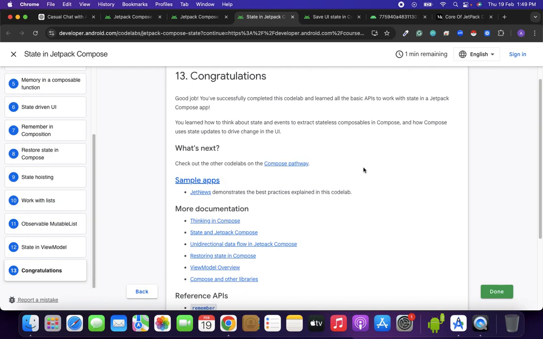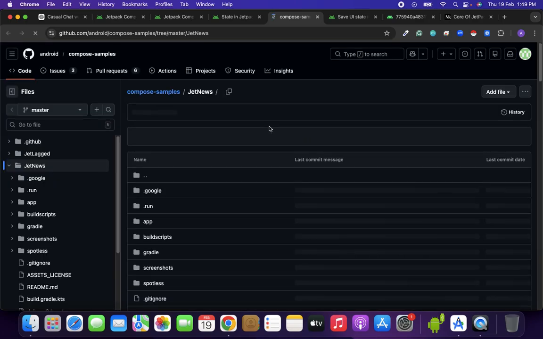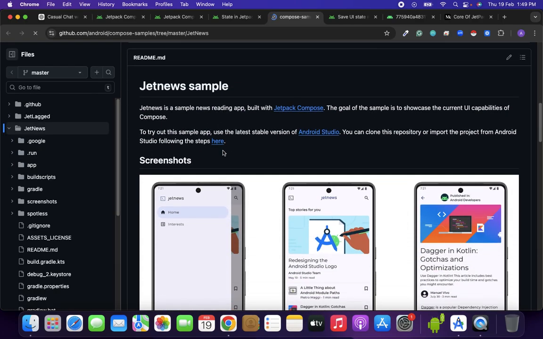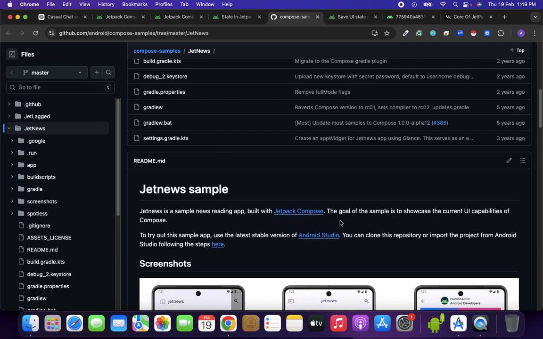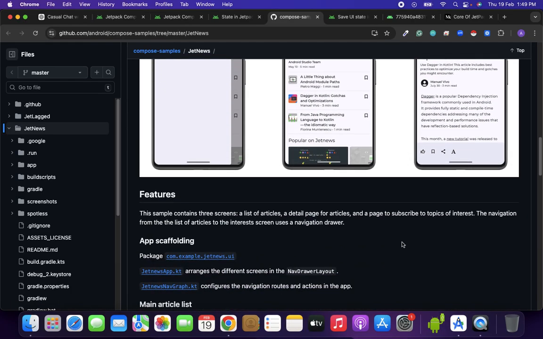Jetnews is mostly the best practice explained in this Codelab. You can also see the sample, which is Jetnews. This sample has a screen with a list of articles, a details page, and subsequent test navigation.